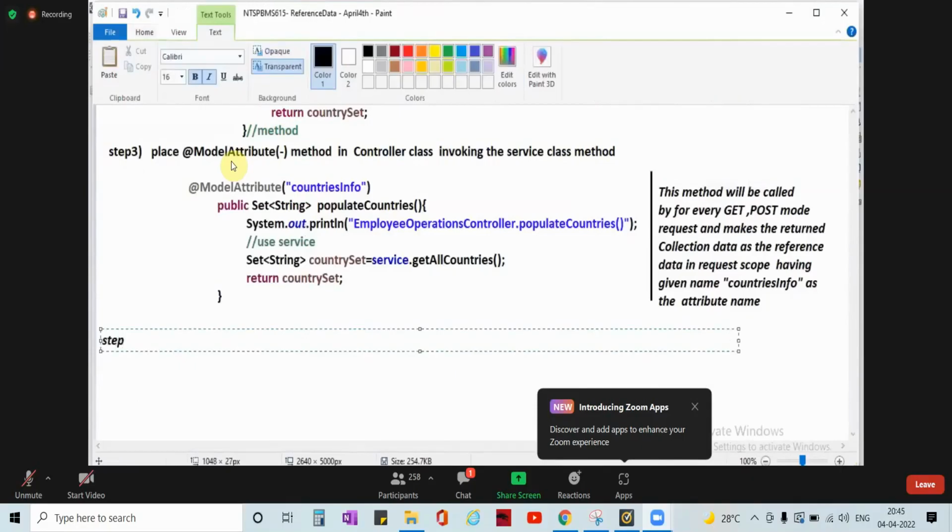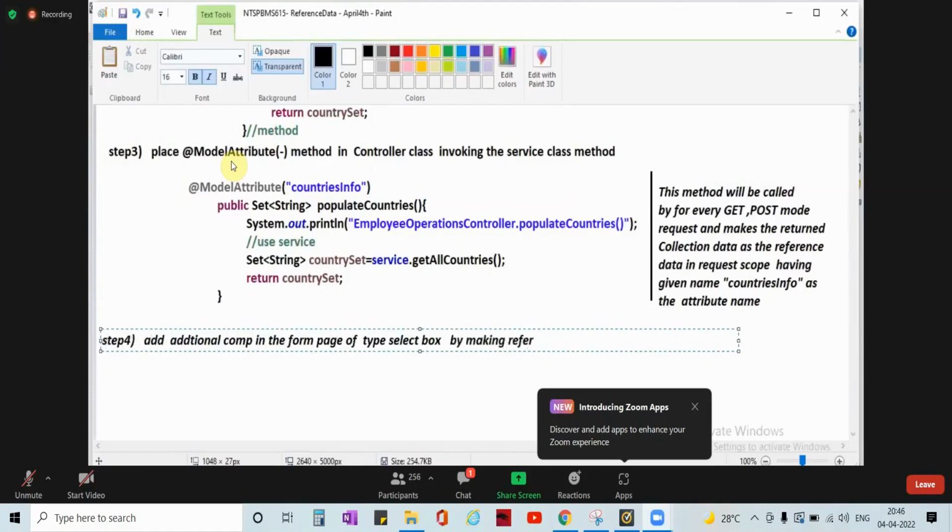Step number 3. Add additional component in the form page of type select box by making reference data as the select box items data.